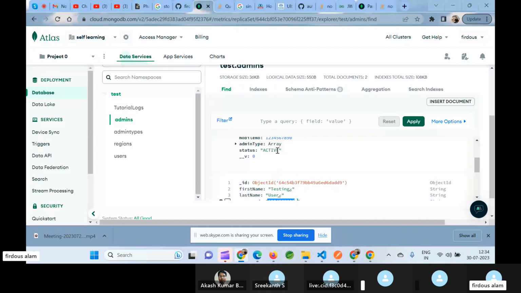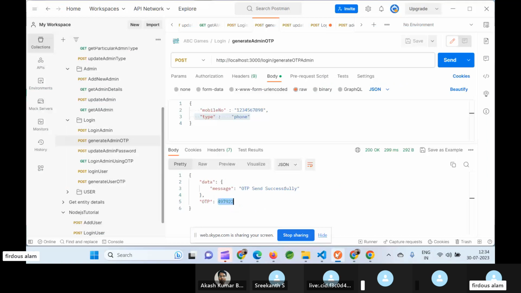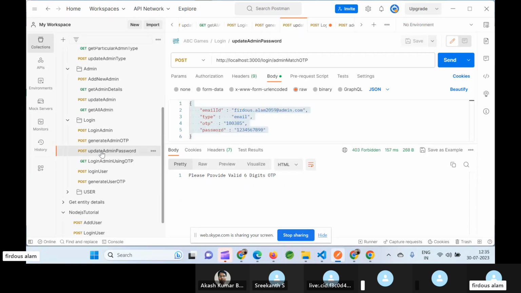So what will he do? He has this OTP. He knows his number. He will go to update password. So this is his OTP. Let me change the password to 123456, and then I will use the same thing.